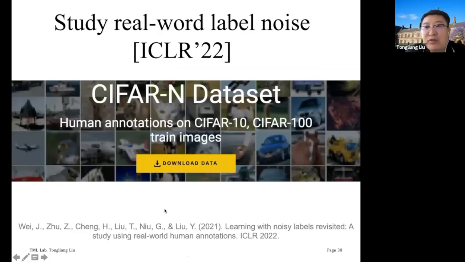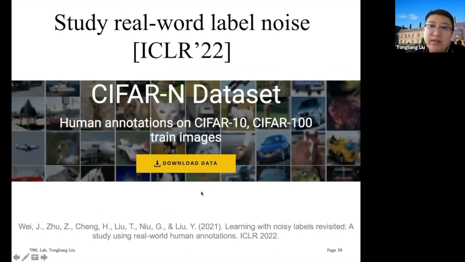Lastly, we want to call for the reconstruction of datasets. As we said, the dataset is very important. We have different ways to generate label noise, for example, using crowdsourcing labeling, using transfer learning, or we just search for some images or data from a search engine. For those different methods, we assume that there are different kinds of label noise.